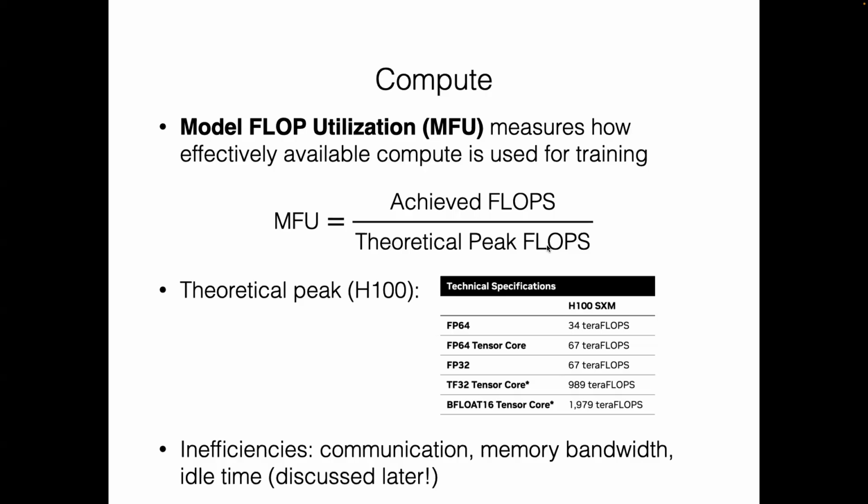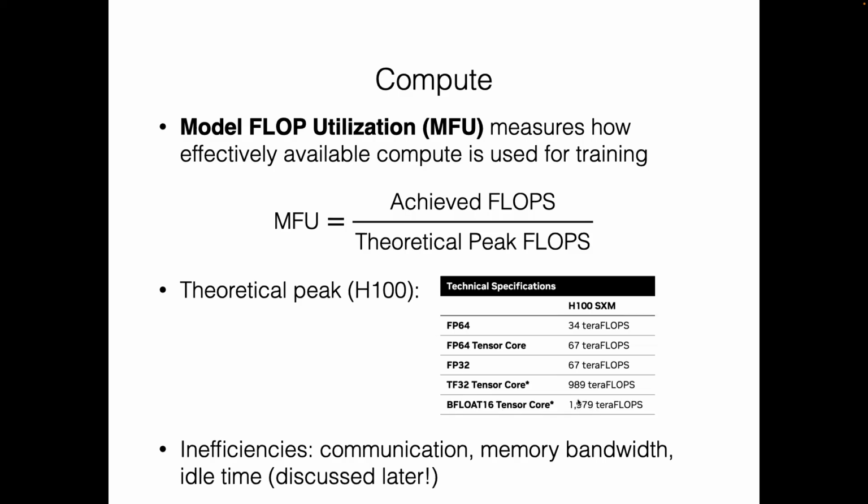So you're probably wondering, where do you get this bottom part? Well, different GPU providers will compute these and provide them. So here is the actual theoretical peak FLOPs for an H100 GPU. You could go on NVIDIA's website and find this. You could see here that it depends on which floating point representation you're using: 64, 32, or this bfloat16. The bfloat16 is typically used for pre-training, but I'll show the details in a bit.